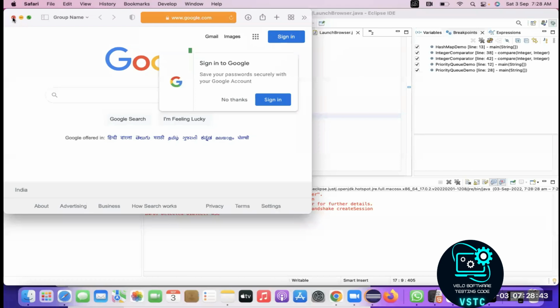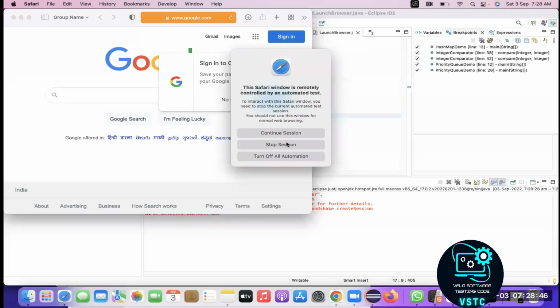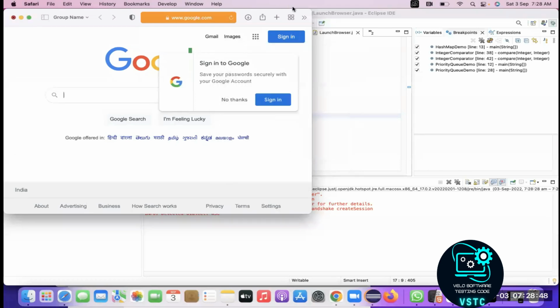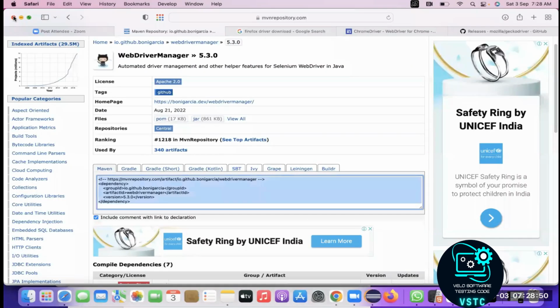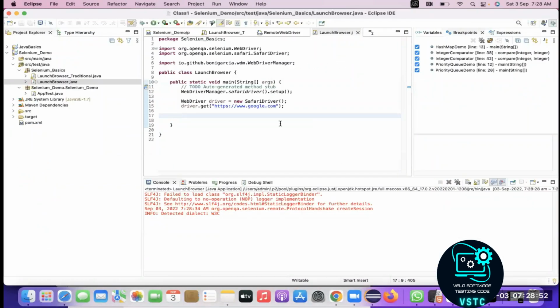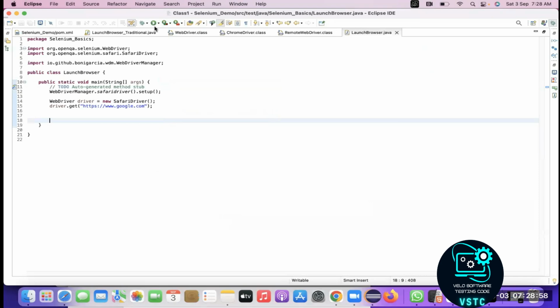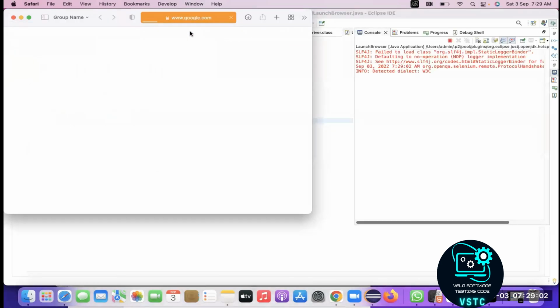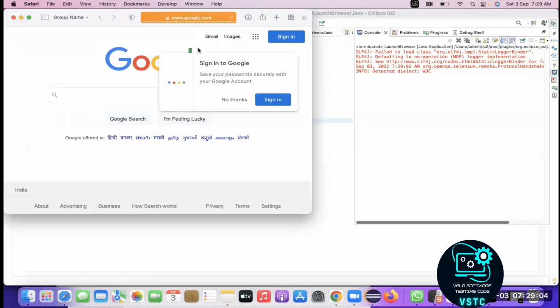Observe it again. I'll close this one. Stop session. Okay, I have stopped that. Observe carefully what is happening. I'm running this program again. So the Safari browser is launched and the Google page is also hit.